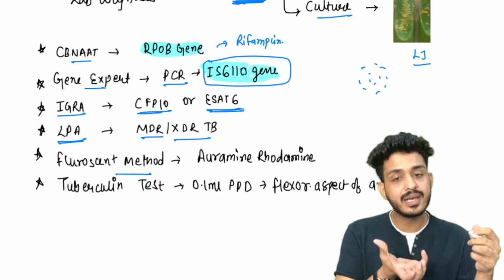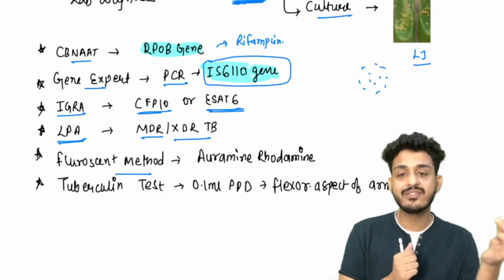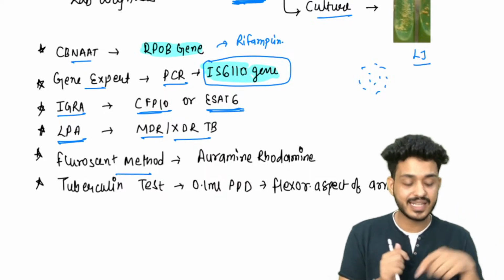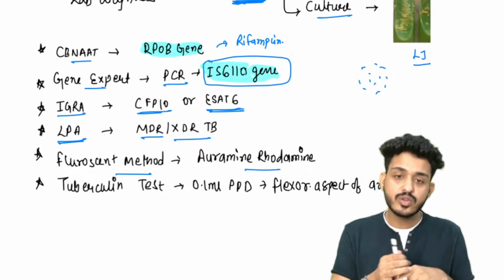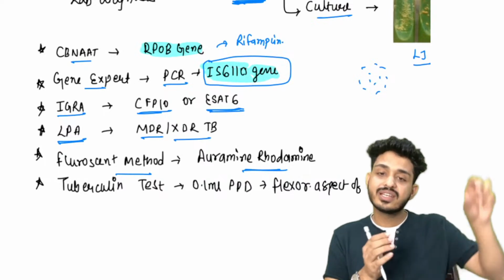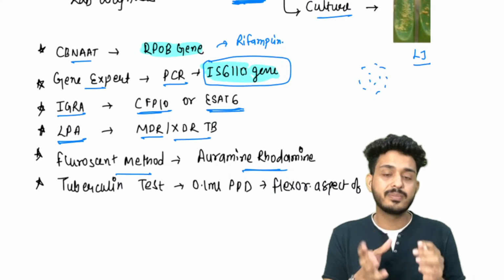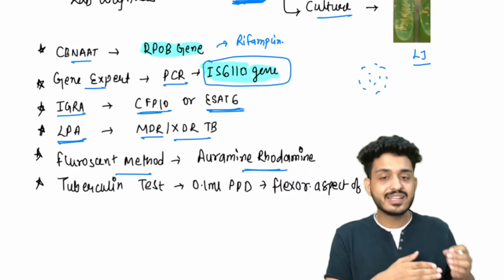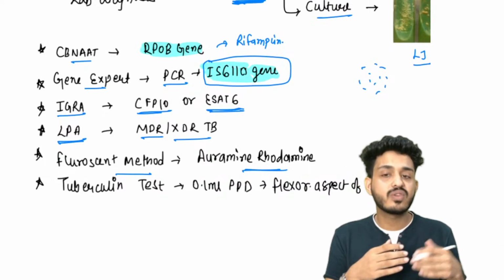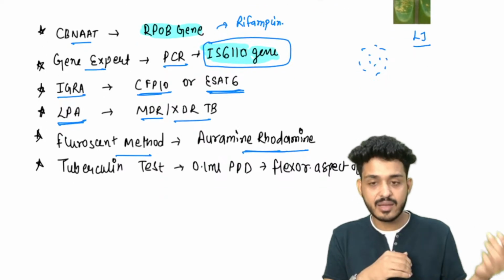What will we do? For example, I am taking the sample in a tube. That tube I will be passing under fluorescent light. Okay, what will happen if there is TB bacilli? That tube is already lined with auramine rhodamine, which is a dye. The sample is taken inside it. If there is bacteria, what will happen? The bacteria will shine out. And I will send that particular patient for further sputum examination, or I can do GeneXpert. Okay, further investigation, we will send for confirmation, right?